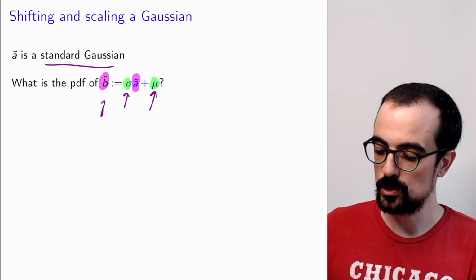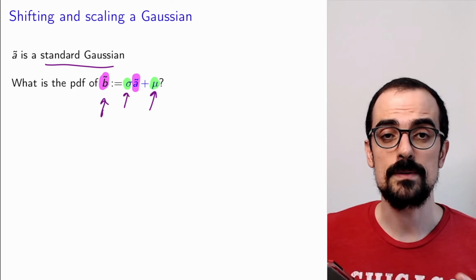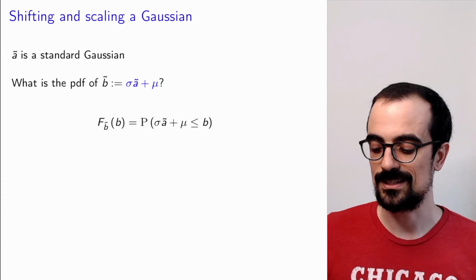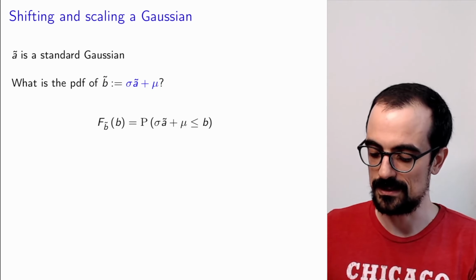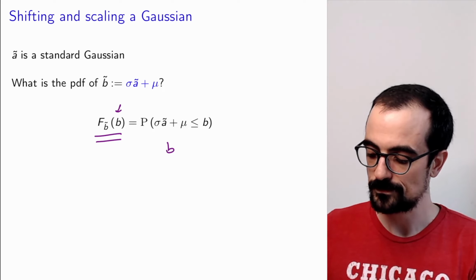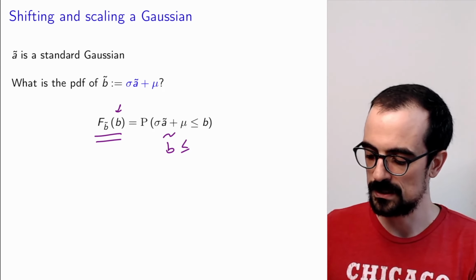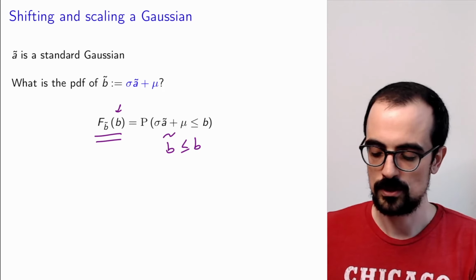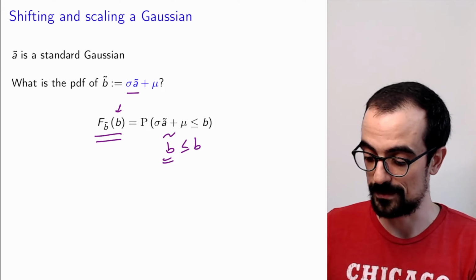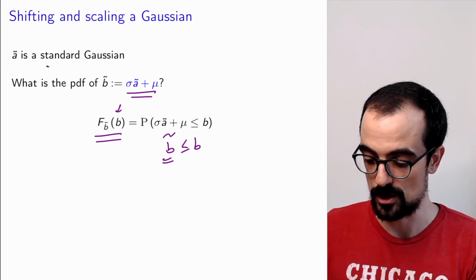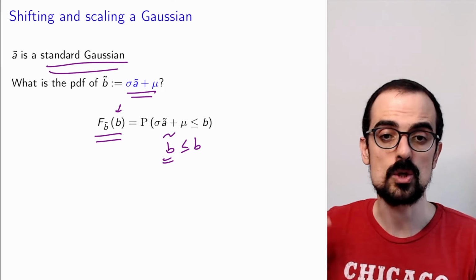Now we want to derive the distribution of B, of this random variable. We do what we always do. We start with the CDF because it has a very nice interpretation in terms of probabilities. What is by definition the CDF of this random variable at B? It's the probability that the random variable is smaller than that particular value. Now we know what the random variable is equal to in terms of this other random variable from which we know the distribution. So we plug it in.